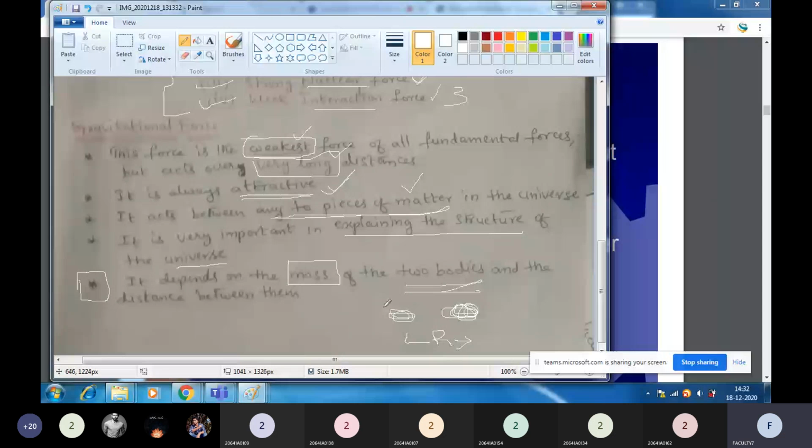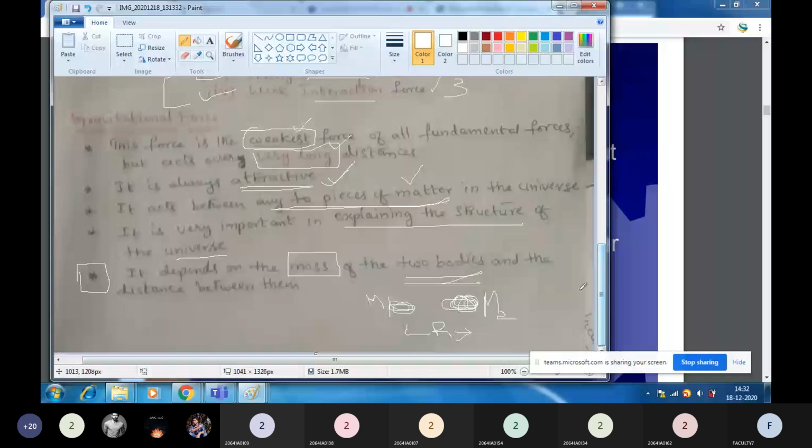Now consider the first mass as m1 and the second mass as m2. We are going to give an equation that you had already derived in your intermediate: the equation of gravitational force, considering two different objects. The first object has mass m1, the second object has mass m2, and these two are separated by a distance capital R. Now let us see the next page.